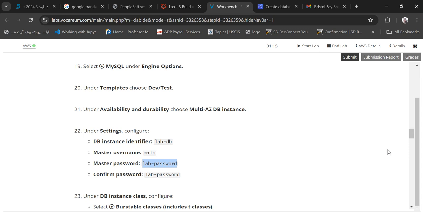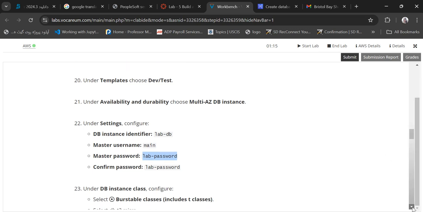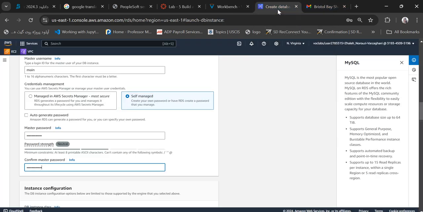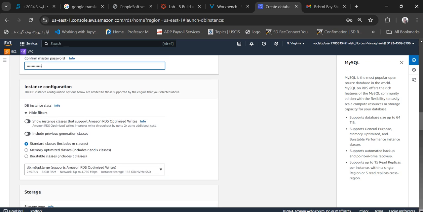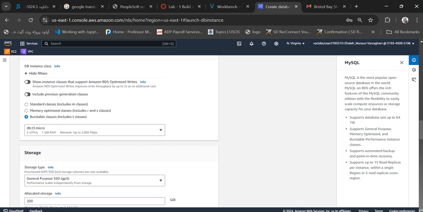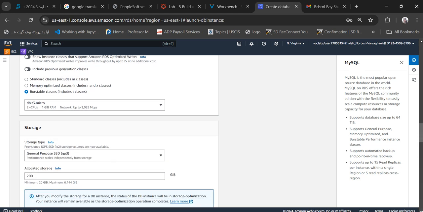And then under database instance class configuration, we select the burstable classes. I choose burstable classes, and under storage configuration, I choose the storage type as general purpose SSD. That is here already.